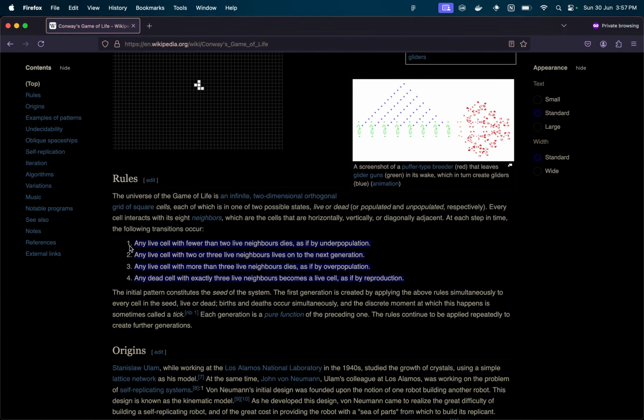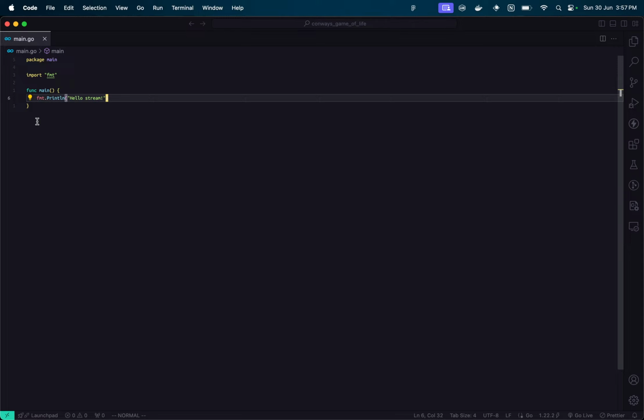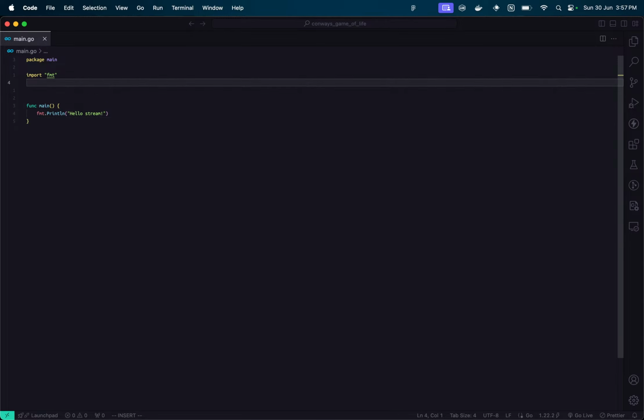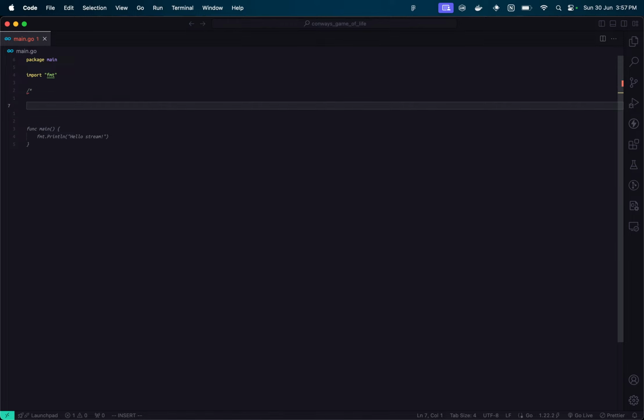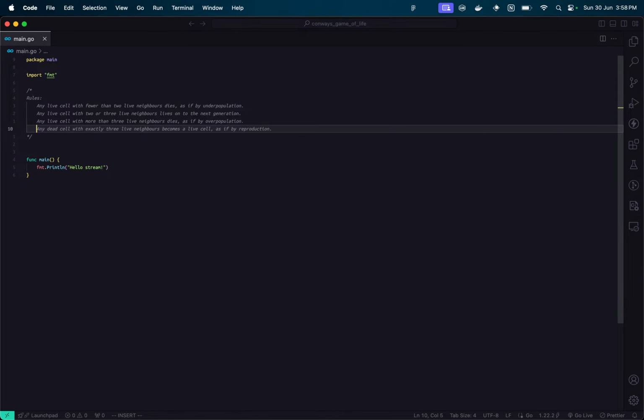And these are the 4 rules that are used in Conway's Game of Life, right? So I'm just going to paste it here, rules, and yeah, let's just format it.